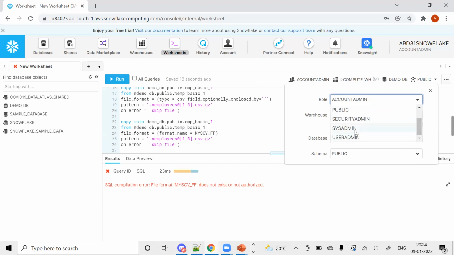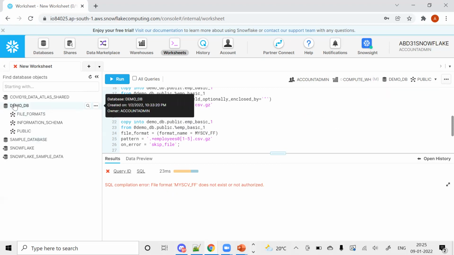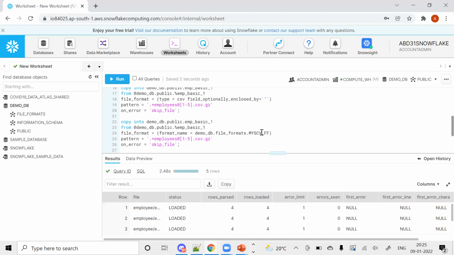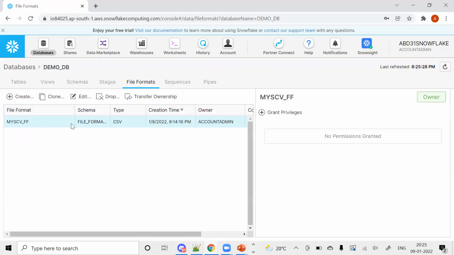Yesterday we created one schema called file formats, and under this I created this file format object.